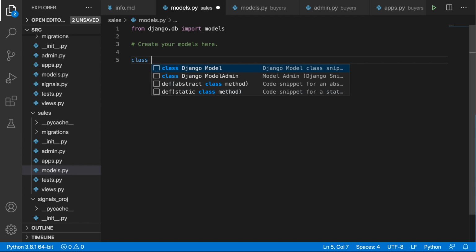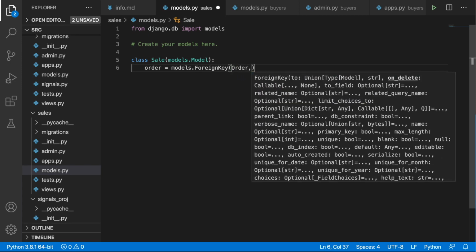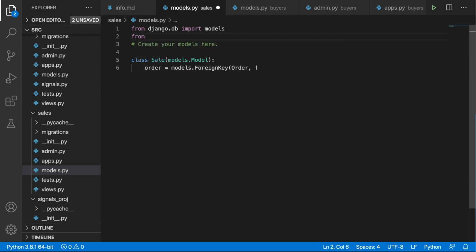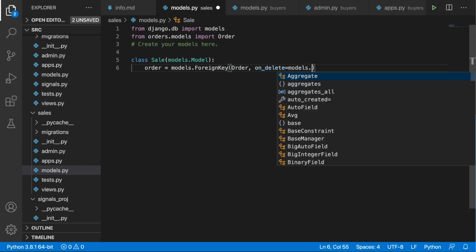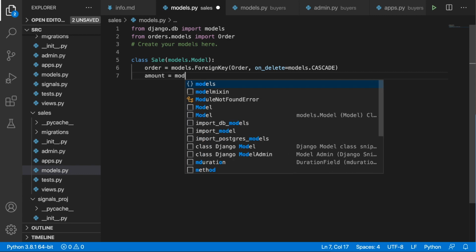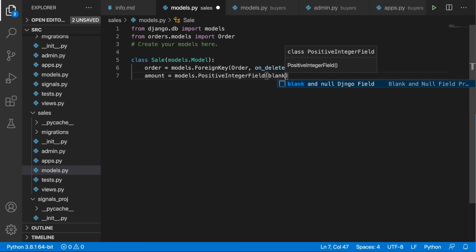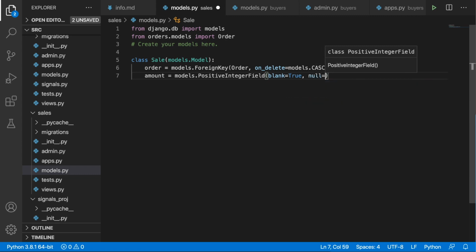So this is going to be a class Sale, inherits from models.Model, and over here we are going to specify two fields, the order, and this is going to be a foreign key to the order, so we actually need to import our Order from orders.models import Order, and let's do on_delete equal to models.CASCADE, and also let's set the amount, and the amount is going to be models.PositiveIntegerField again, and again we are going to provide blank equal to True as well as null equal to True.